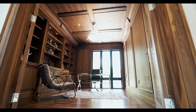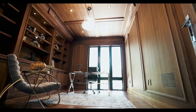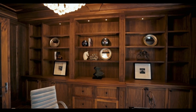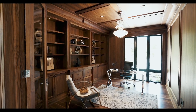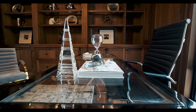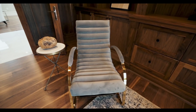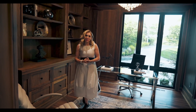Every house needs a good office, and I think you would agree that this one did a pretty good job. They did a beautiful walnut finish in the wall unit, and what I really like is that they added some glass into it, which lightens up the space versus having everything so solid. Everything was wall-paneled in walnut, so we opted to go with a chrome desk and chrome chair, and I added a little bit of brass — because everyone knows I do love brass — just to give a little more depth. Instead of doing everything in one finish, add a little pop to your room. It goes a long way.